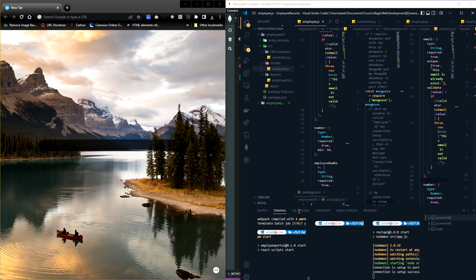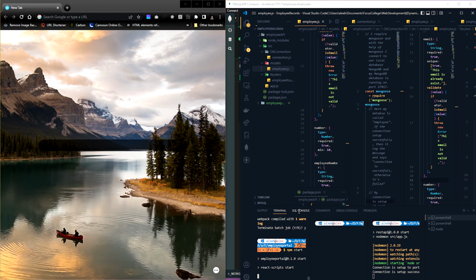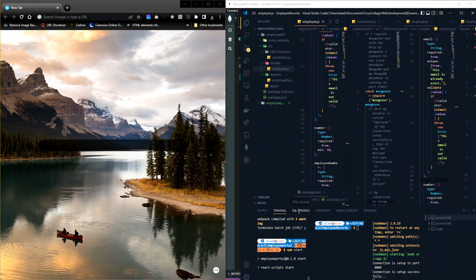Yeah, it's so slow. My computer is so slow. It's almost there.